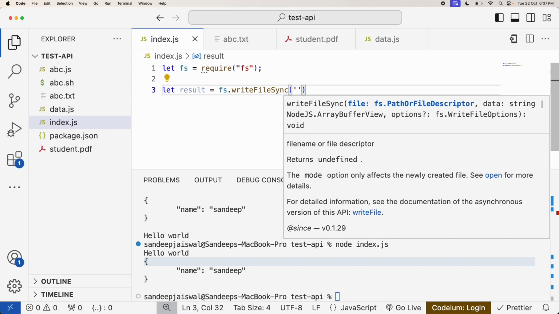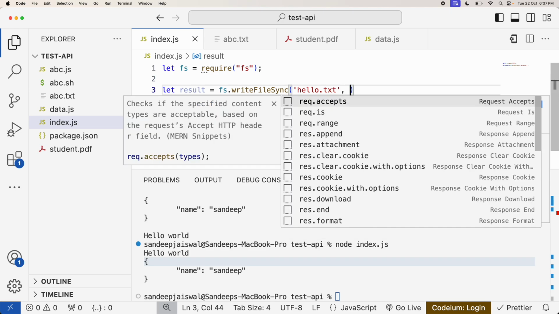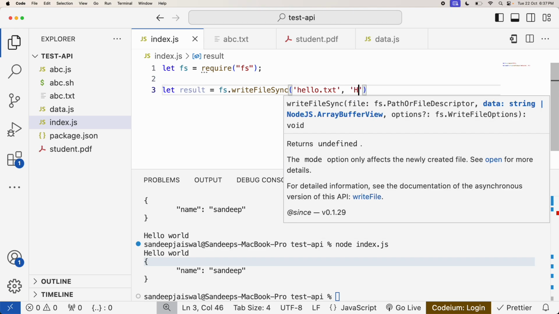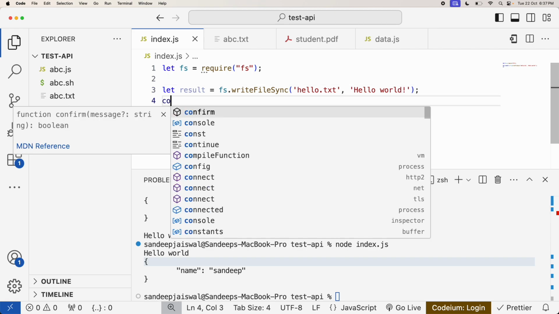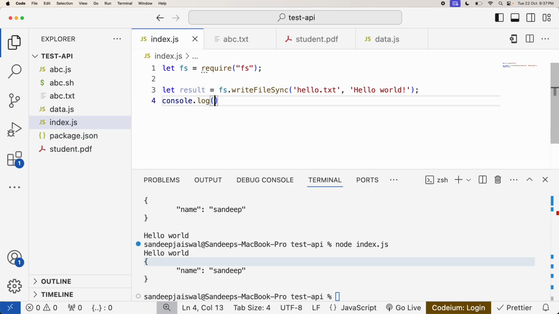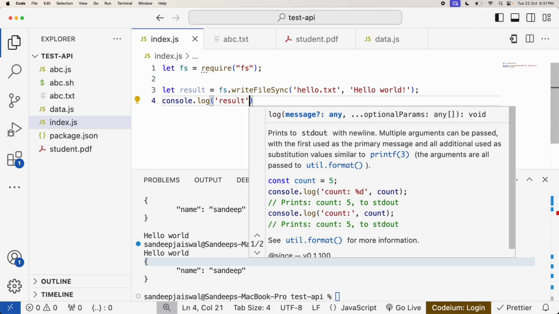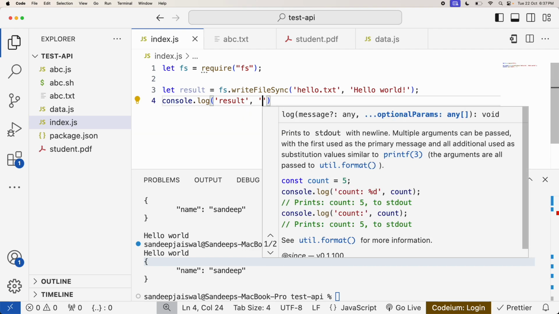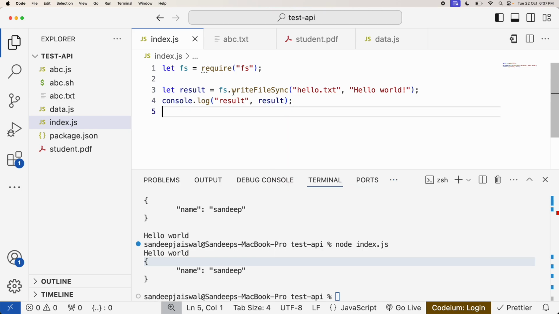Let's suppose I'm writing hello.txt, and I'm passing the content, hello world. And I'm doing console.log of the result, like file completion or something. Let's print this result. I think it won't return anything.